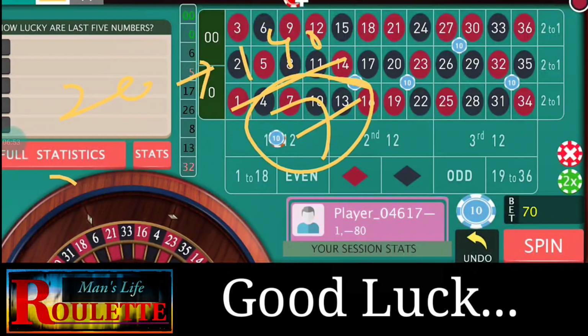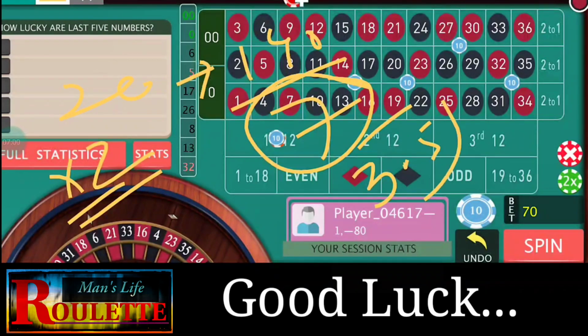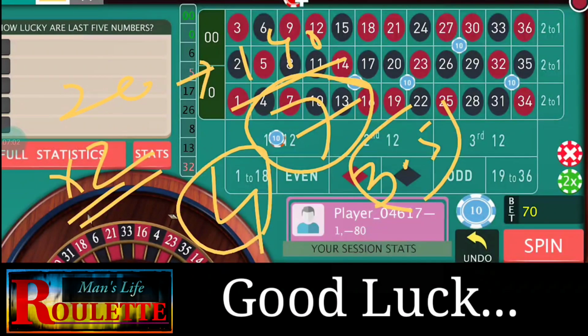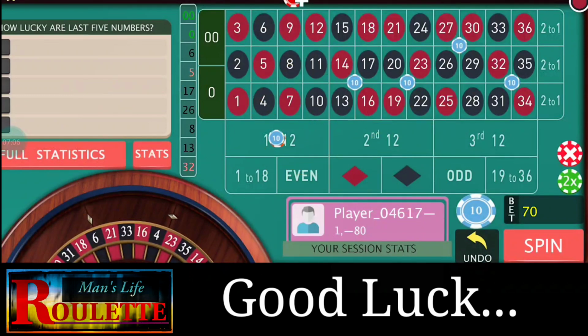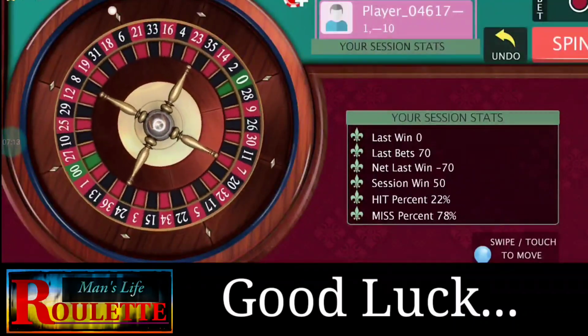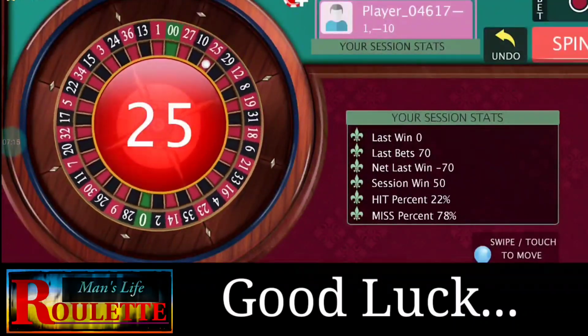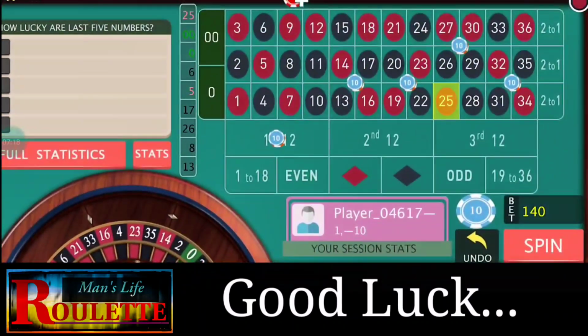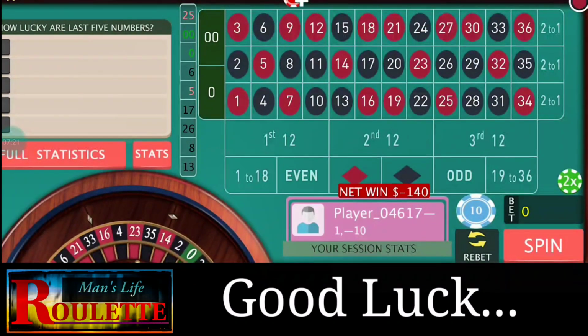So it will take almost 7 spin to cover the losses. But here if I double the whole bets, then it will take only 3.5, almost just 4 spin to not only cover the losses, but also give me some profit. So let's double the whole bets and continue. This is important: sometimes you need to take extra risks just because you want to cover the losses. So this time again I lose here, so 3 losses in a row.